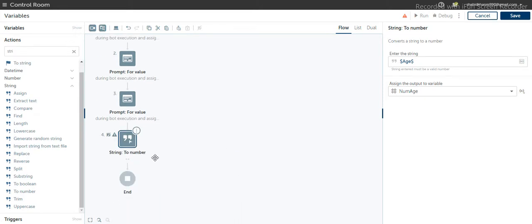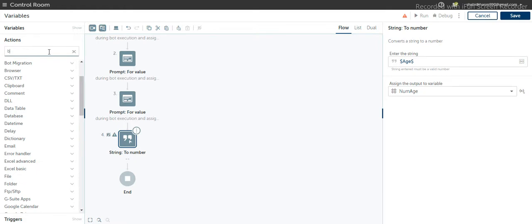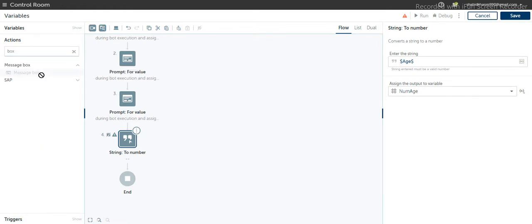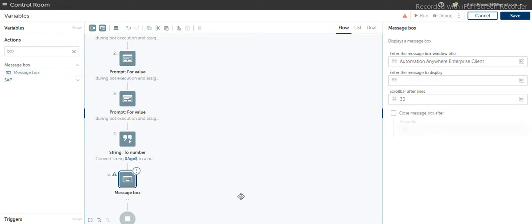Now at the end we will use a message box to display the details which we input from the user. We'll set the title as user detail, then enter the message to display.